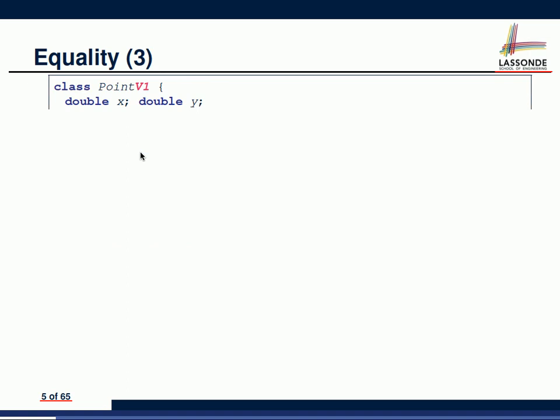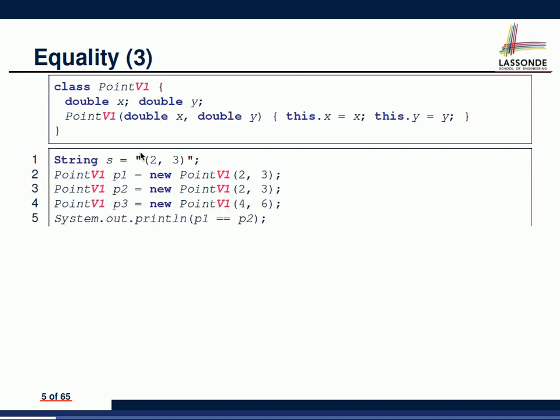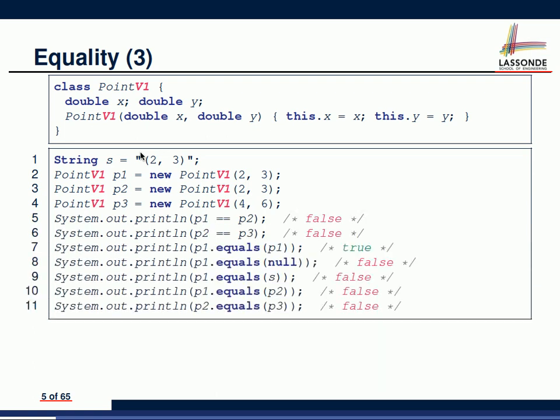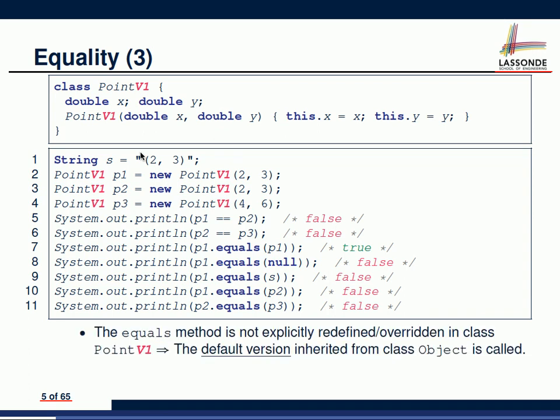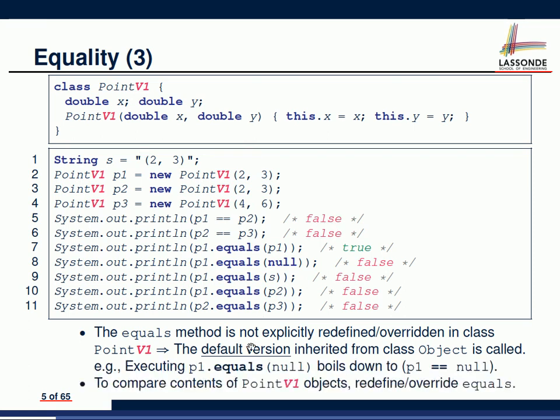That's version number 1, exactly what we just went over. Nothing has been missed. What you have to train yourself on is that when we look at this fragment of code over here, you have to know exactly how to trace it. That's the main message over here. So now let's consider the second case. In the first case, just the default version. One more thing. It's very important for you to realize that when I say P1 dot equals null, this simply boils down into P1 equals null. That's the main insight, because we're using the default version.